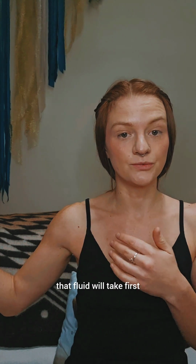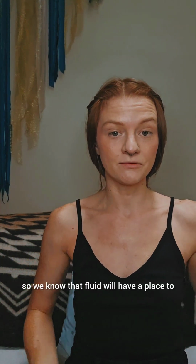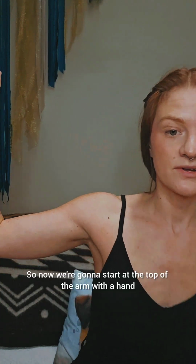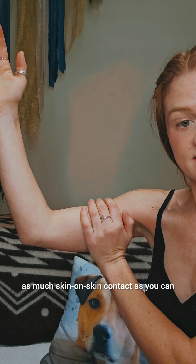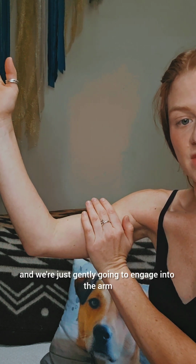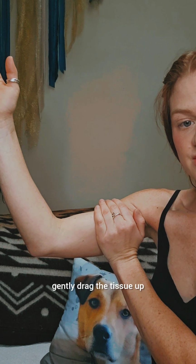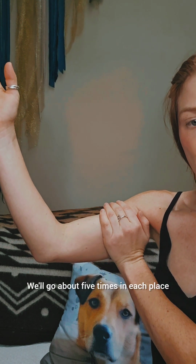In lymphatic drainage, we always clear the pathway that fluid will take first. So we've opened up the lymph nodes, so we know that fluid will have a place to go once they reach those. So now we're going to start at the top of the arm with a hand, as much skin-on-skin contact as you can, and we're just gently going to engage into the arm, gently drag the tissue up, and then release. We'll go about 5 times in each place.